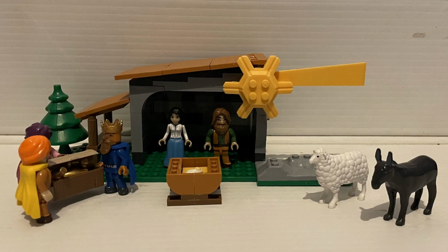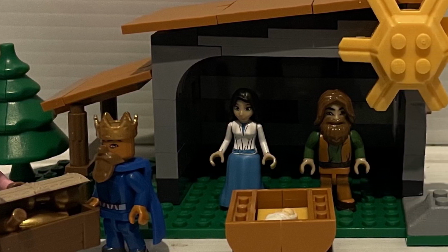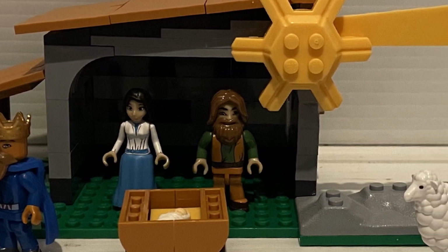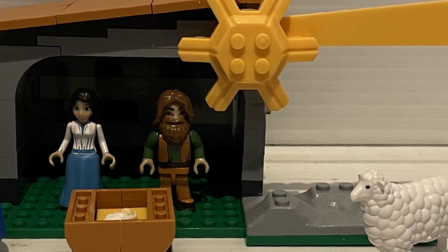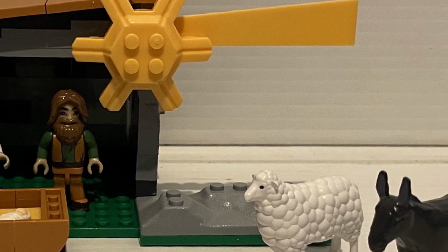Kobe's I'm the most disappointed by. They do amazing looking sets, but this one was carried by the minifigures. Like visually, it looks more impressive than Trinity Toys, but the bond is only part of the set. Even if I were to give it a base plate on my own to hold everything together, the baby Jesus crib is built upside down on purpose. It can't connect to anything unless you glue it.